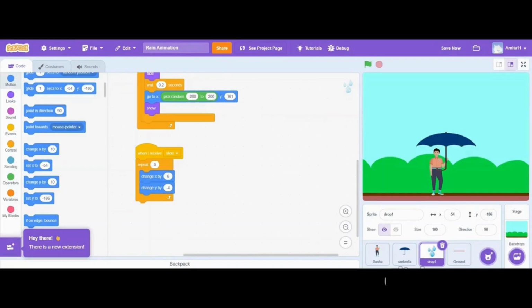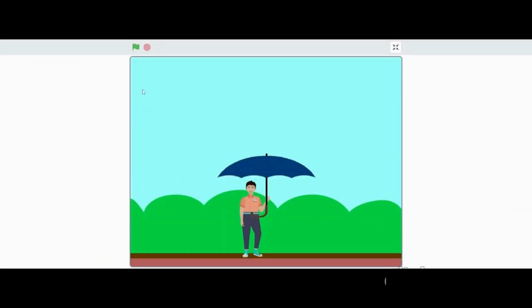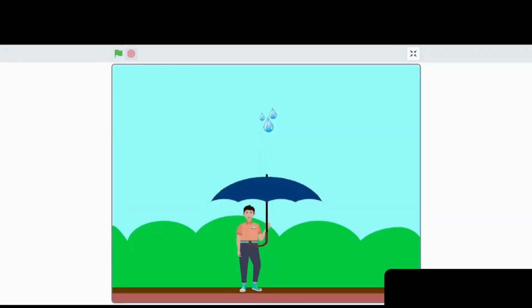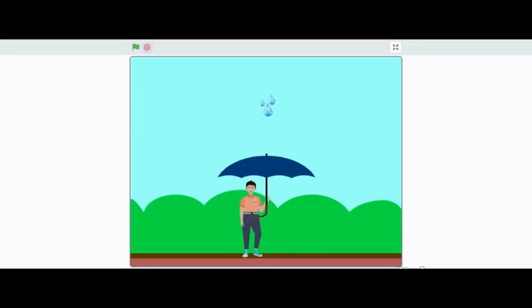So let's start checking it. Please try to save your code, otherwise the effect will not be visible. Now could you see the water drop is touching the umbrella. Only then it is slanting a bit. And you could see the difference, how smoothly it is transitioning its position. This is how we can broadcast a message.